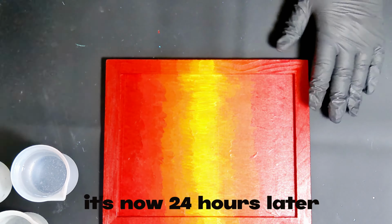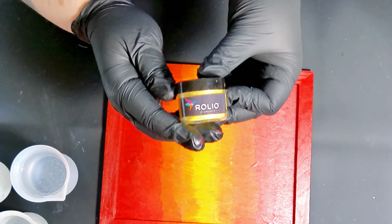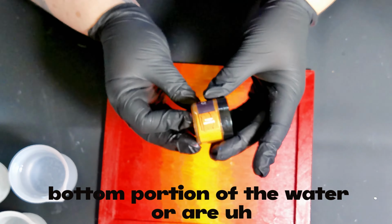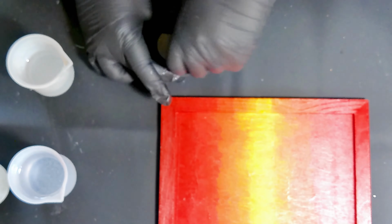I'm back. It's now 24 hours later. I wanted to give the paint a nice long time to dry to make sure there's no moisture left in there. The colors that I'm going to be using for the bottom portion of the water are Rolio colors in Scarlet, Tiger Orange, and Aurelian Yellow.